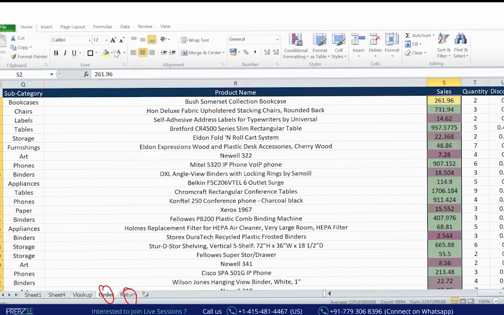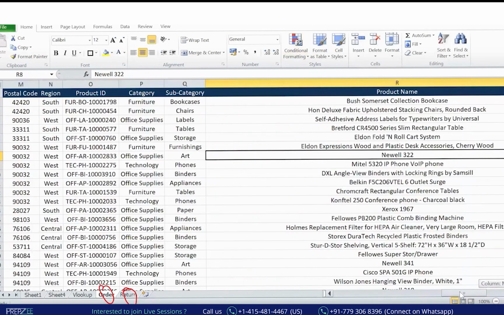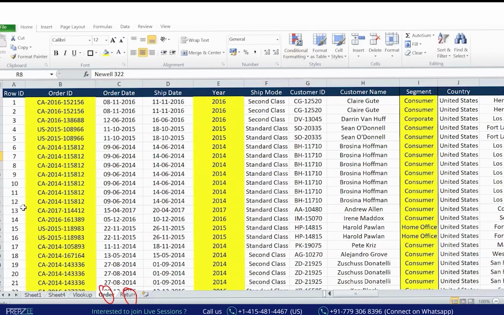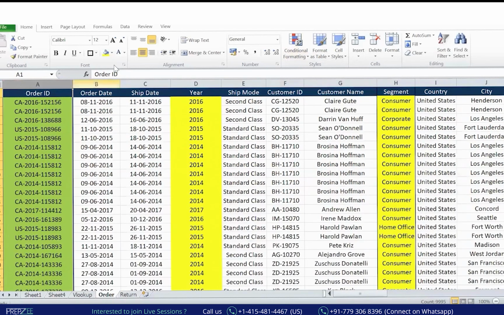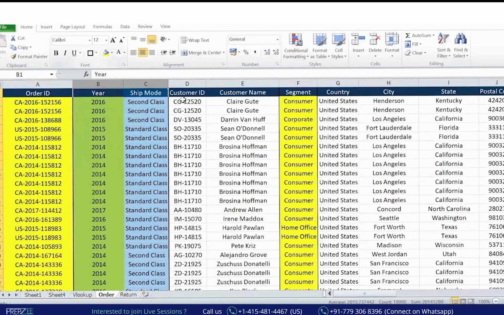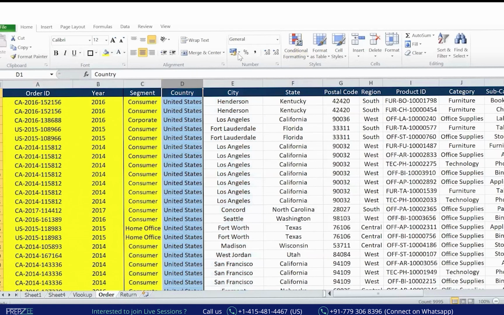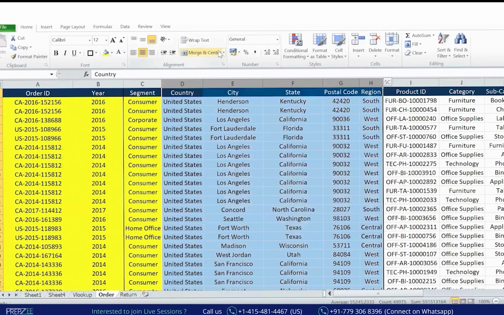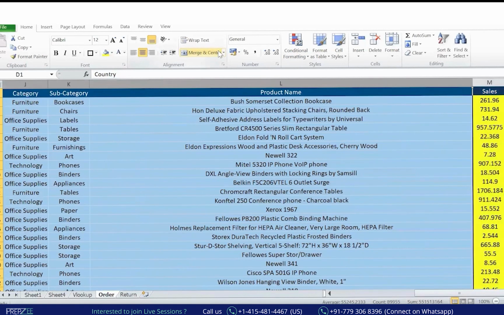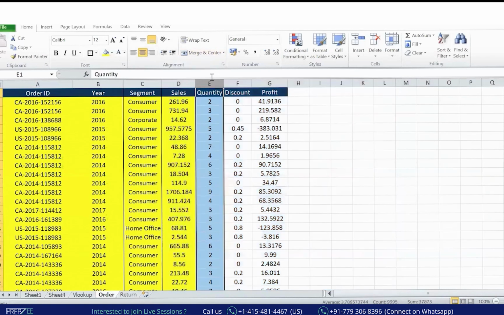So long story short, my dear friends, all I want you to understand here is that the yellow highlighted columns are the ones I typically require for this problem statement. The rest of them are useless columns, there for you to get confused unnecessarily. So if I have to get this job done, I will first clean my data. I will remove everything that is unnecessarily disturbing me. So I'm deleting these columns. How to delete them is what you learned in the shortcuts in the very first class, so I don't want to tell you again. Control minus is the shortcut for that.